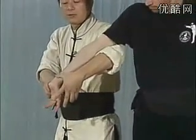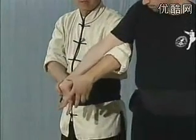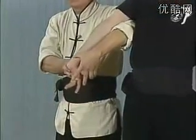Okay, you want to enhance the control, very simple. Just push him up slightly, because this forearm is locked. Once you go like that, the shoulder gets locked as well.